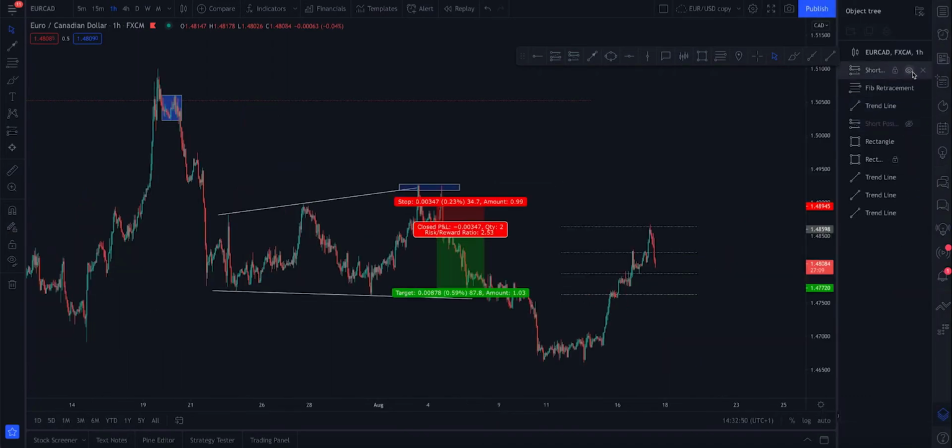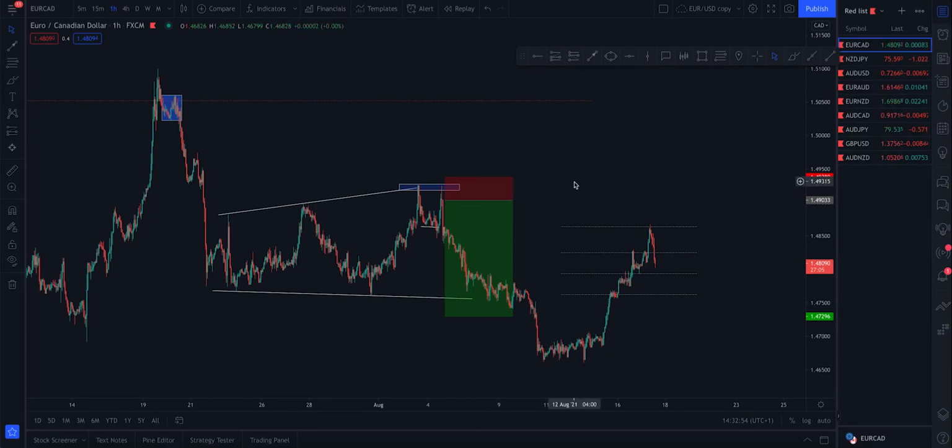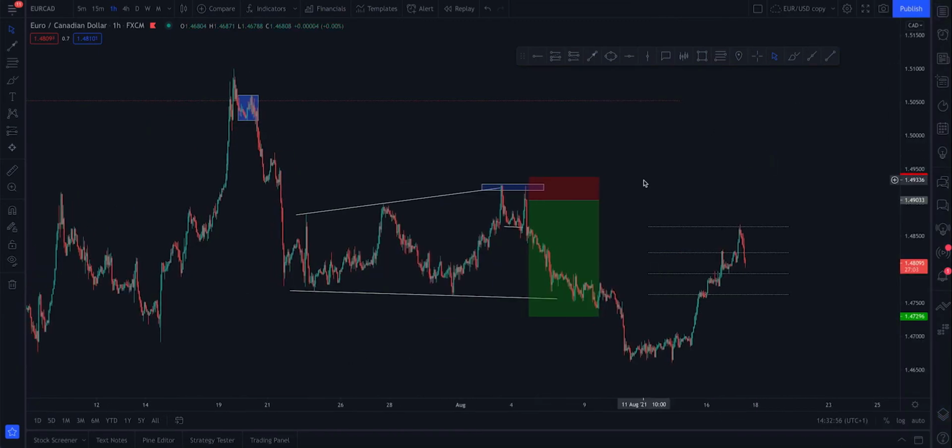So as you can see, because I wasn't bothered about the fact that I lost, I wasn't emotionally invested, I wasn't throwing a tantrum and blaming the market. I wasn't bothered, and I was prepared to take my next trade. And because of that, I took the next trade up here because price just arced around, double top to the fib level, gave me a rejection, so I set the order.